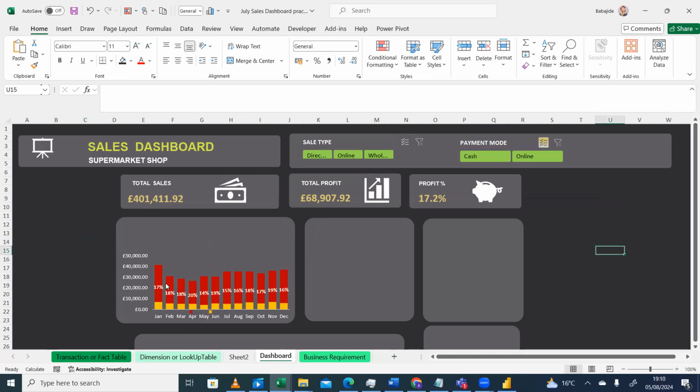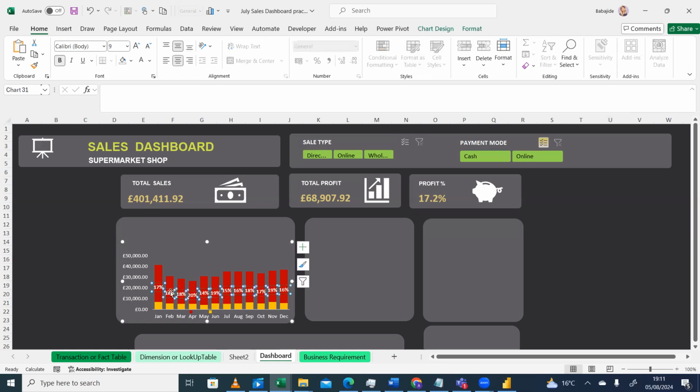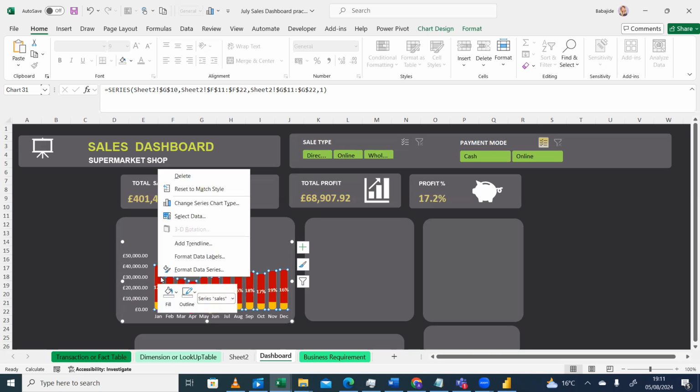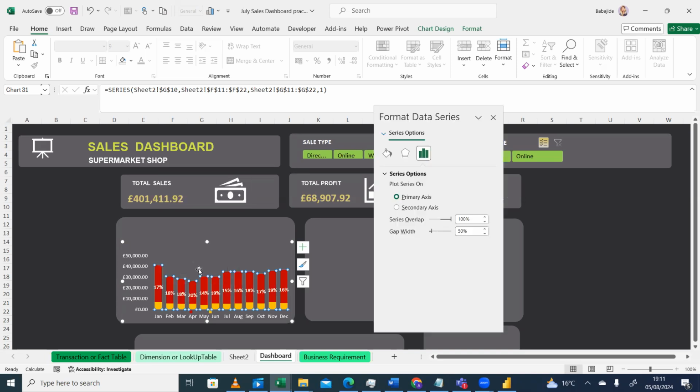So let's select not this, let's select the data series itself. We can double click on selecting, or on selecting, we right click, then we go to format data series. So you can choose either of the two methods.